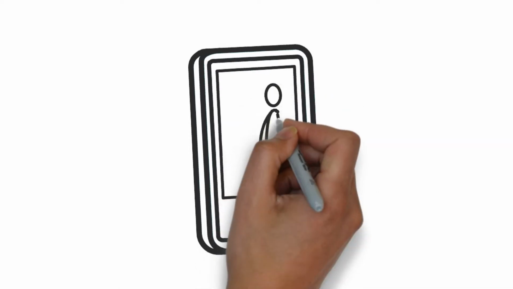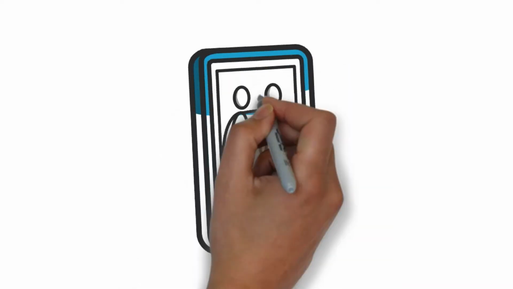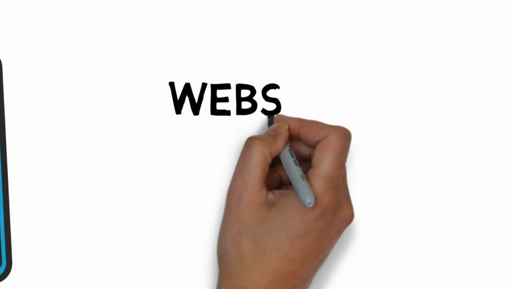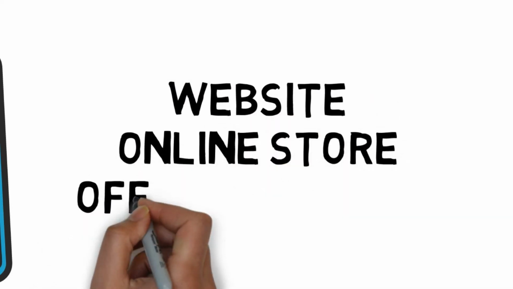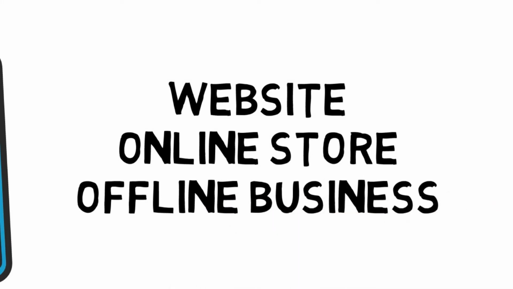People love geofilters and use them to take snaps. If they like your geofilter, they can use it in many images and share it with their friends. It is not a direct way to get traffic like Snap Ads, but you can test it and check the results. This is a free way to promote a brand name, for example. You can use it to promote your website, online store or offline business.